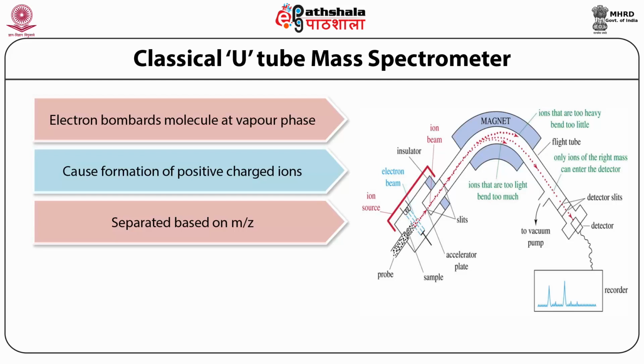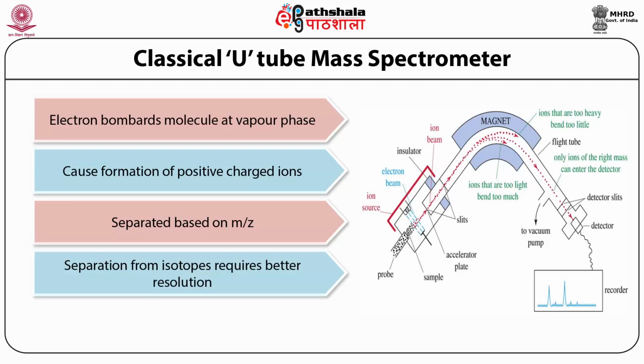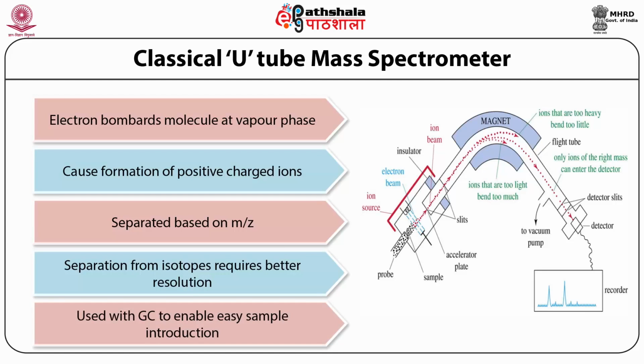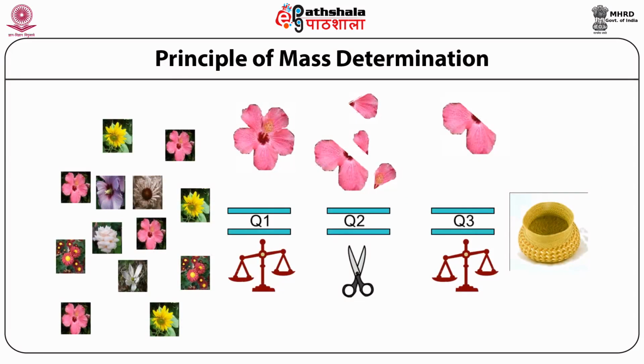This was used for separation of isotopes and for identification of molecules which are in a gaseous state. Here, let me try to explain what a triple quadrupole mass spectrometer is. As I told you, a triple quadrupole mass spectrometer contains three quadrupoles: quadrupole 1, quadrupole 2, and quadrupole 3. Here quadrupole 1 tries to isolate a molecule of a particular molecular weight.